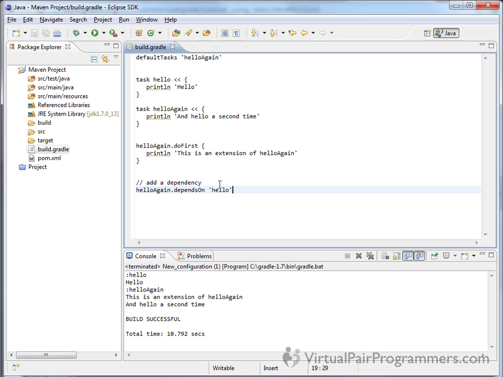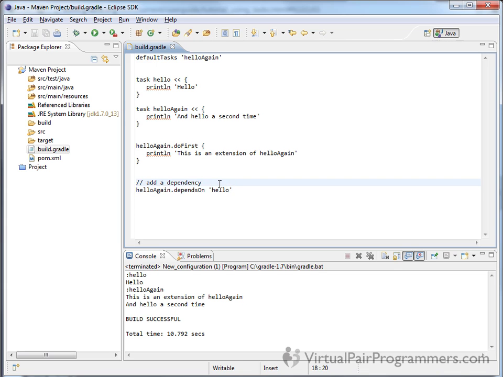Well, the point is that now you can use any logic you like to manipulate your dependencies. So you could do things such as, if there's a configuration property called debug set, then you add a dependency to a particular task. You could even do things like, if the build is happening at night, then we're going to add a dependency on the integration tests. But if the build is run during the day, we don't want to run the integration tests because the integration tests are too slow, and really the sky's the limit.